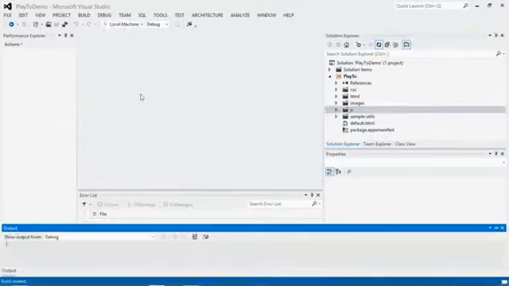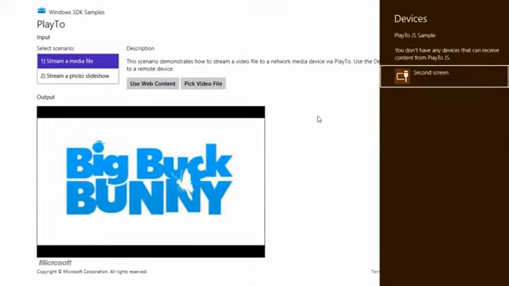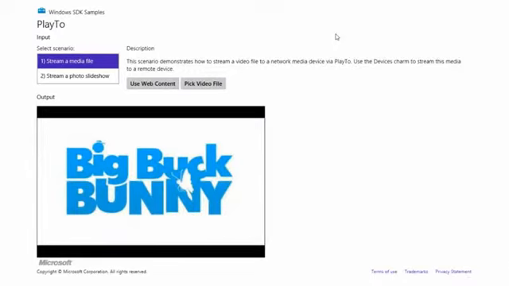So I'm going to start to run mine. And what you can see here is that I can start, there's a video called Big Buck Bunny. If you haven't seen it before, you can find it at the IE test drive. So this is ready to roll, but before I do that, I would like to go see what devices I can play to. So Windows key K again, and it says, oh, I don't have a device that can receive to. So perhaps you might want to just stop and start it again.